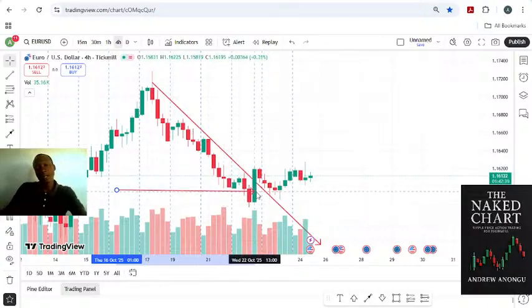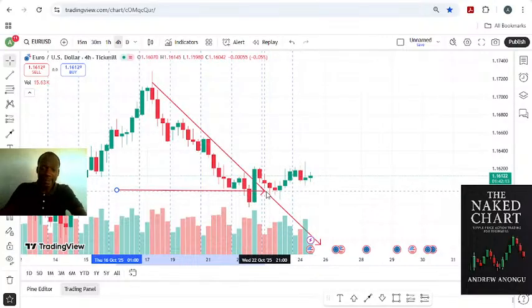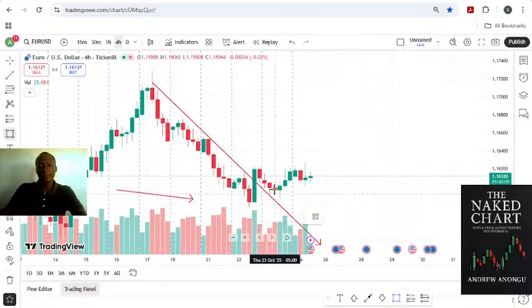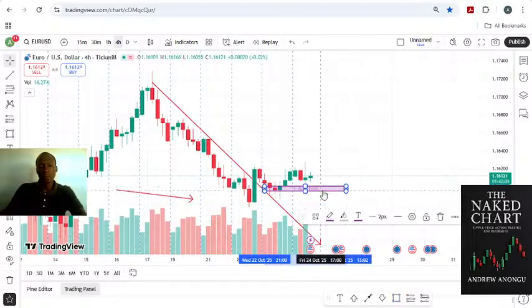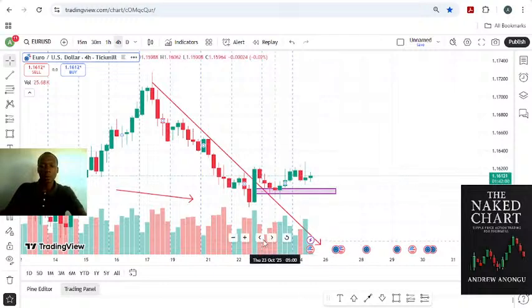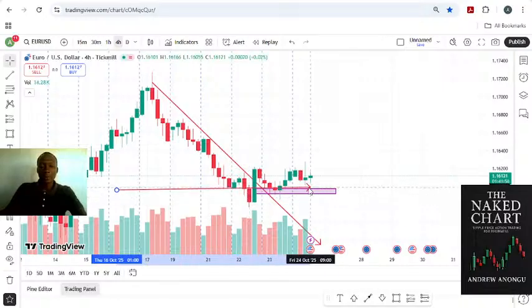So we are going to mark out, sorry about that distraction, we are going to mark out this level. We can identify a level in the market. Price created a level here. Let's mark out that level. So this is a level that price created, and we expect price to keep respecting it. So this becomes our retest level, or you can say it's a support level.